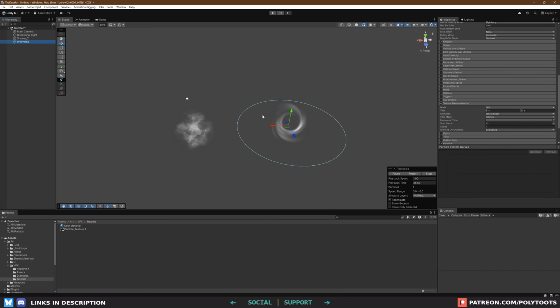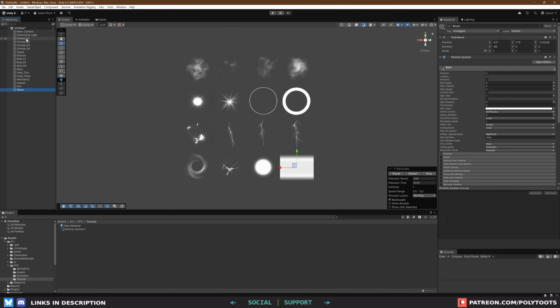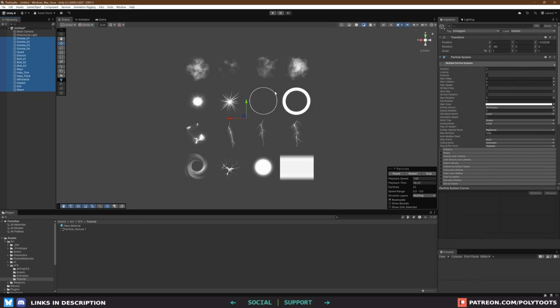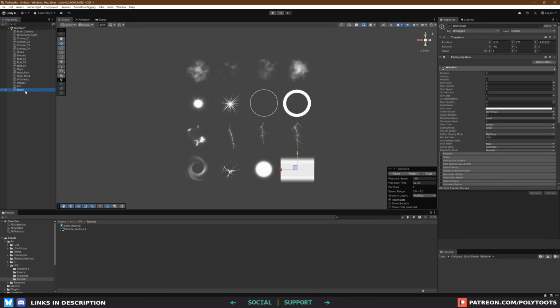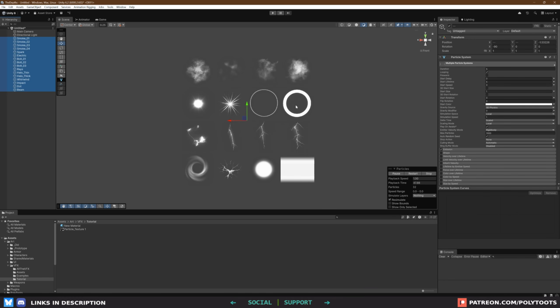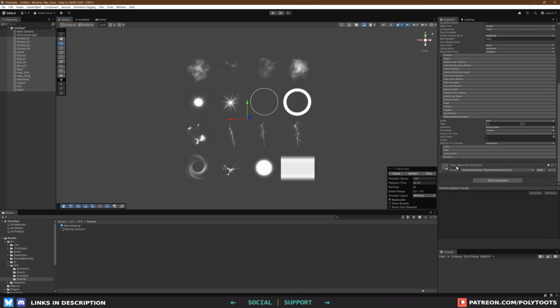I'll be right back once I've got them all arranged in the scene here. So here they are. All of the individual grid cells are now their own particle system. Nothing is properly animated with the particle system, of course, but it's just a starting point. So let's take a look at what sort of control we have with the default Unity material.